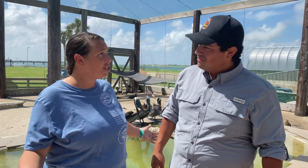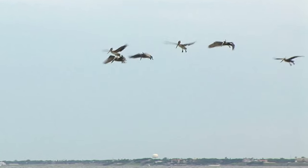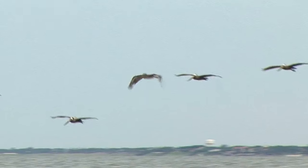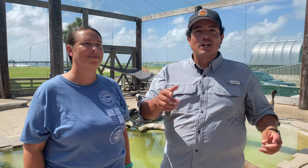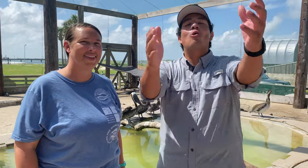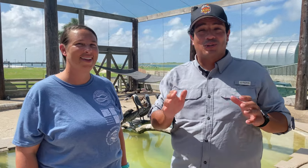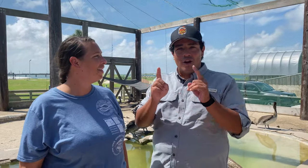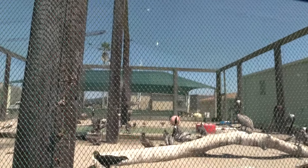We can all pitch in — when you're out there in the environment, just pick up. If you see something out there, pick it up and dispose of it. Don't trash where you splash. Let the animals have their environment. Keep the oceans and coastline better than you left it. Because of that, this organization will have fewer rescues to do. They are amazing at what they do, and they are a nonprofit — they could use your help. Head over to their Facebook page; the link is in our bio.